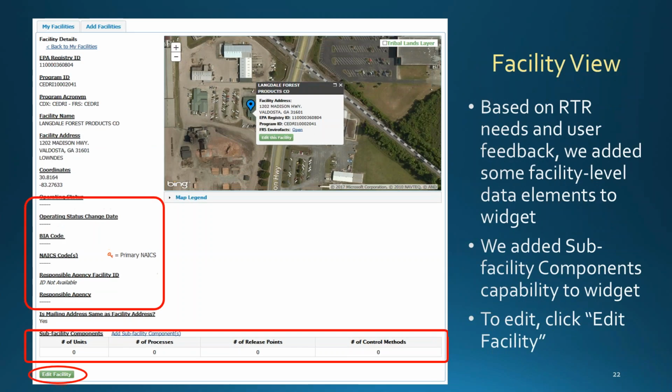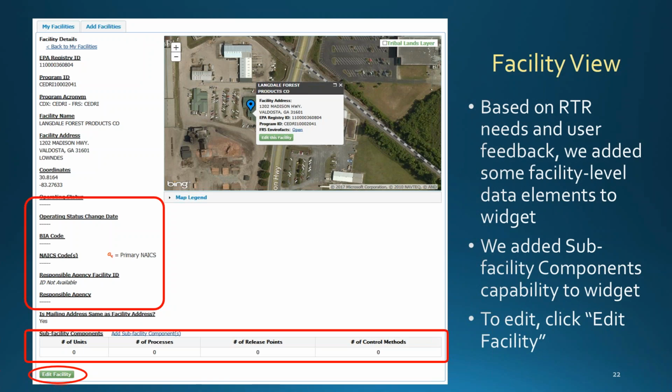On the facility view, we have incorporated some needs and input from both the RTR program as well as some user feedback to add some facility level data elements to the widget. Some of these are shown here with the top red box: the operating status change date.